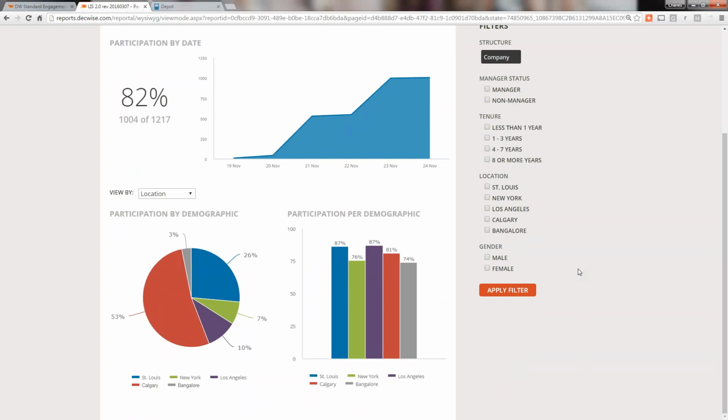Kiosk is actually really nice because if an employee doesn't have their own email address, but they do have access to a computer or a tablet or they just really need an internet connection, then we can send them a paper that says, here's your kiosk code, here's the URL, and you just go there and you can take the survey still online. I think one of the difficulties is if you're just handing out codes or even handing out paper surveys, you're going to get a low response rate if you don't try to group people together or bring them together at some point in time to take it.